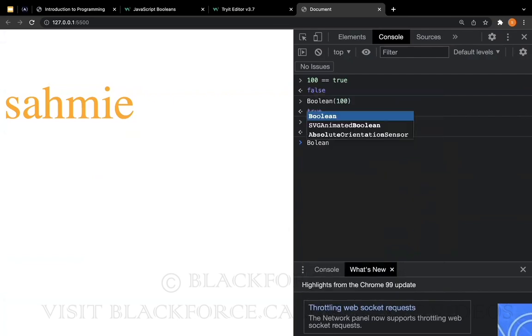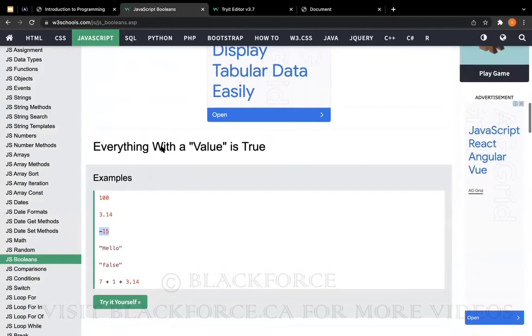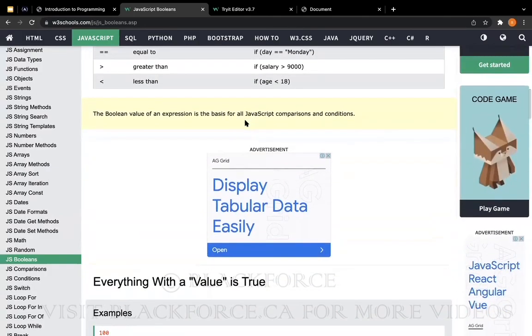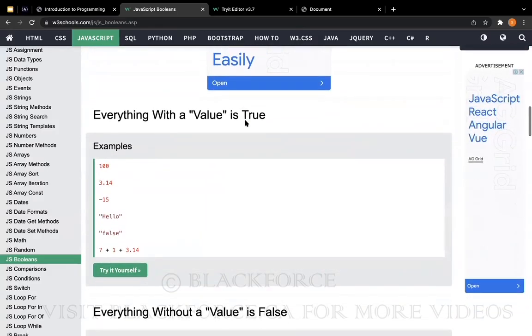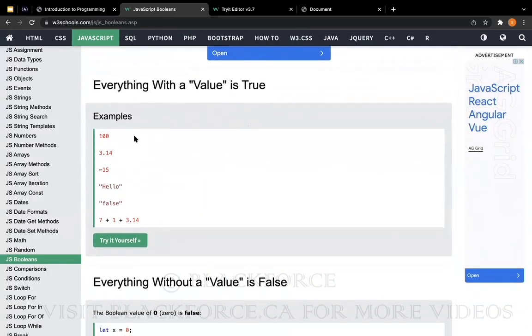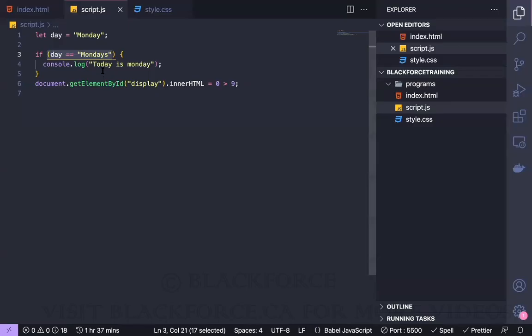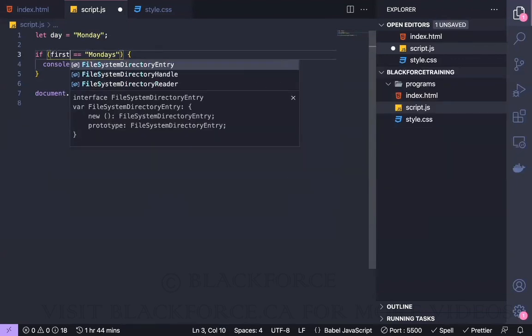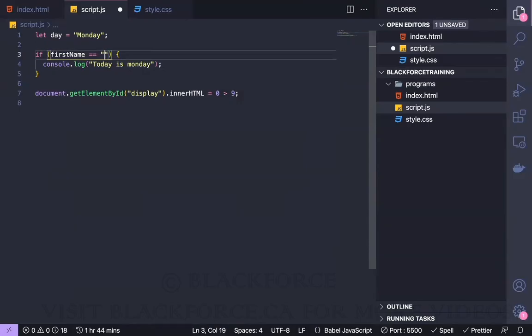I hope I'm not confusing everyone by using the console to type code now. Okay, so basically, what you just need to understand, right? We use booleans to do comparisons and conditions, right? So when we get to doing much heavy lifting with comparisons, you're going to see where all this stuff comes into place, right? So I want to check, maybe if a user is filling a form, if the first name field equals an empty string.